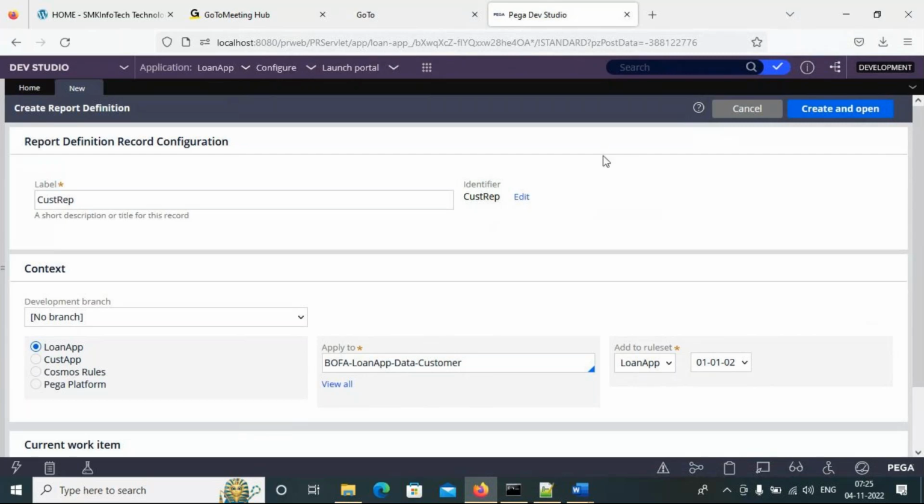By reading this document, I can understand each option. You don't need to depend on me, your team members, or your friends. Pega always says please depend on me, don't depend on any other person. Create and open is the standard syntax in real time also. Even I, if I'm not able to understand, can rely on the complete guide. Please note it. Okay.